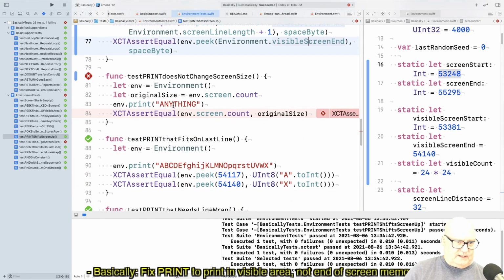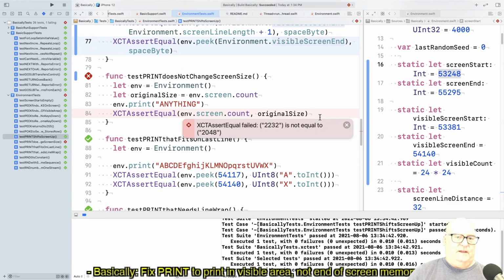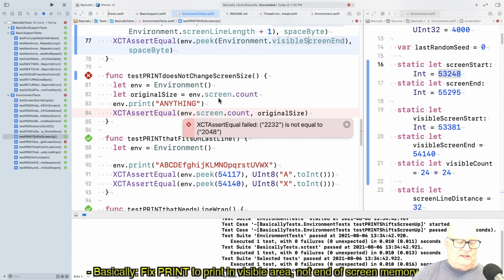How many is this? 1, 2, 3, 4, 4. So that's 8. Okay. We get the environment. We get this screen count. We do a print.